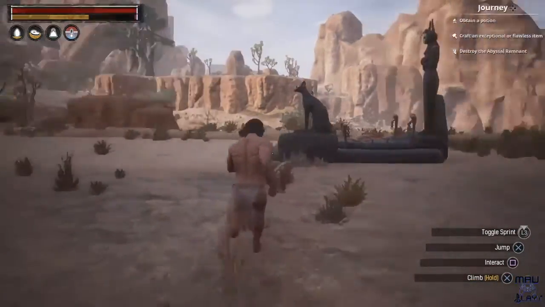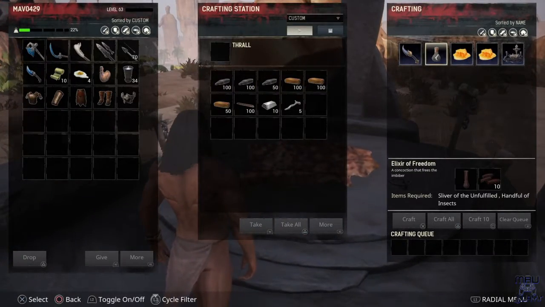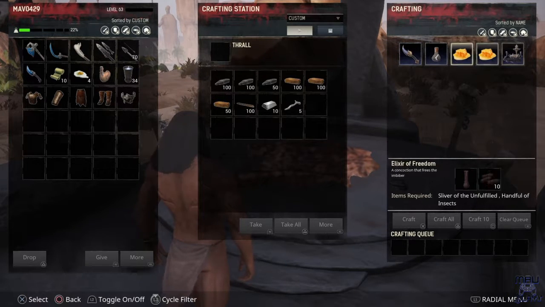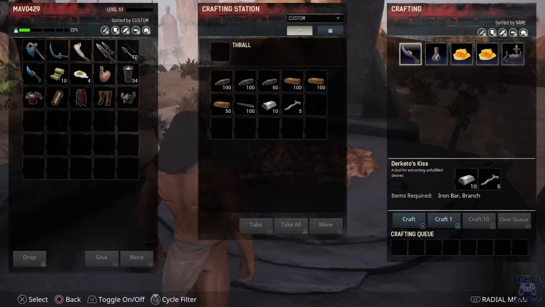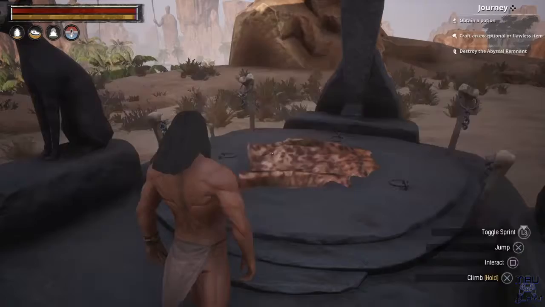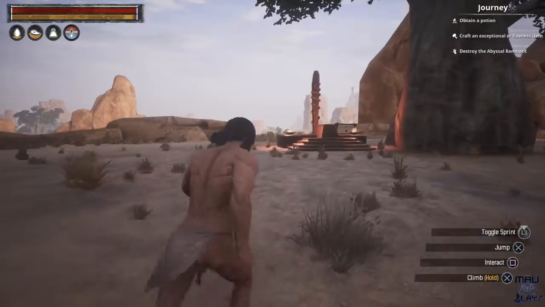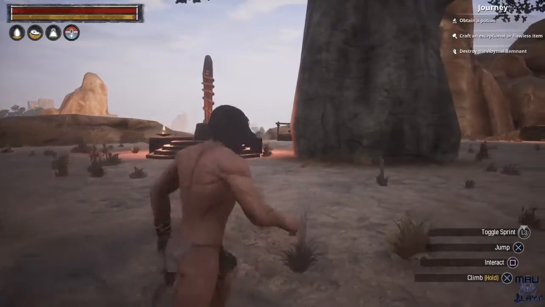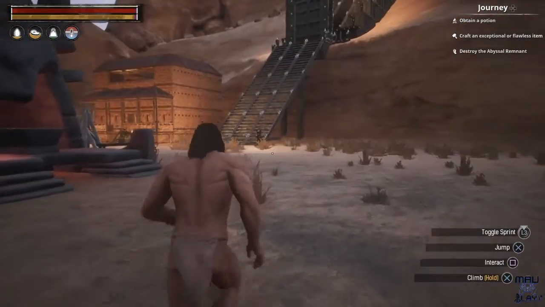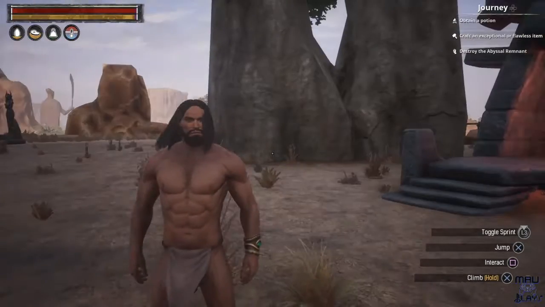All I need to do is make some manifestation of zeal. I just need 30 of them so I can upgrade. So I'm going to do that, and then I'm going to upgrade those. We're gonna go get some pets today. We're gonna do quite a bit.